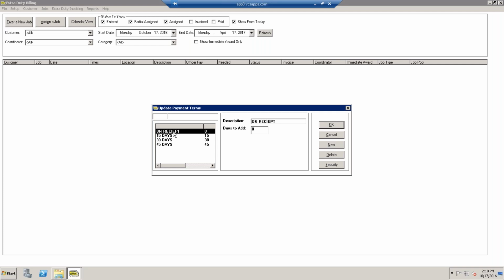Well, what that's going to do though is write "on receipt" on the invoice, but then it's going to show a due date of 30 days from when you create the invoice. That 30 days is also being used to determine the due date. So it's going to take the date it was invoiced and add that many days to it. So, you could do that. I don't know if that would be the look you're going for, having it say "on receipt," but then the due date is actually 30 days later. It may be just as easy to say, we expect payment within 30 days. Gotcha. Okay.